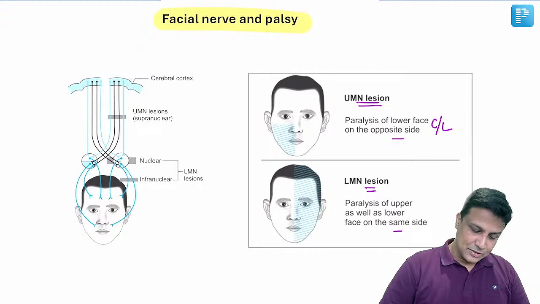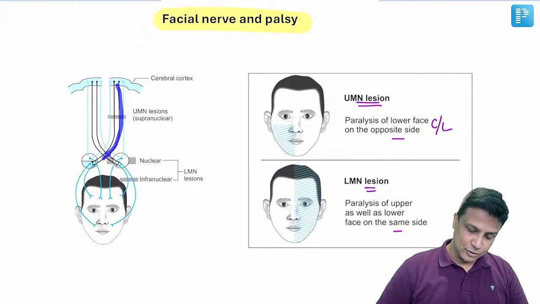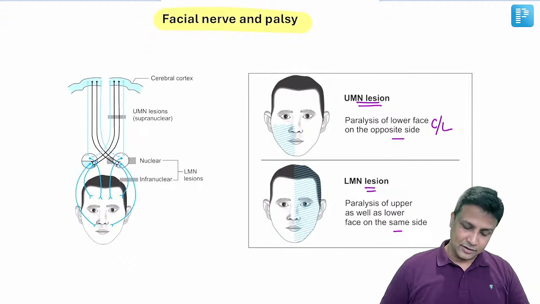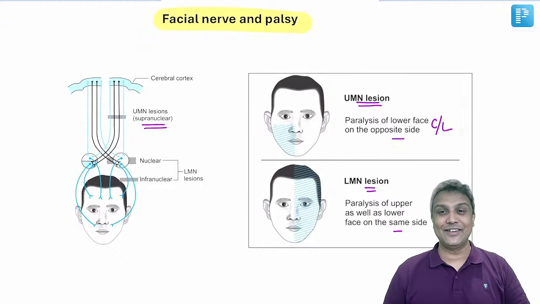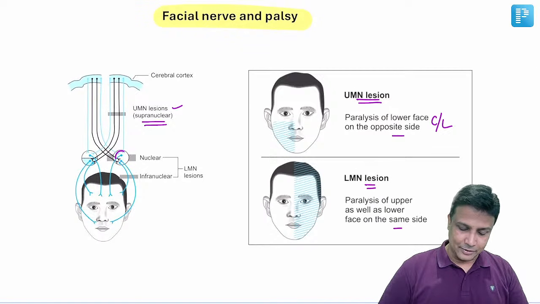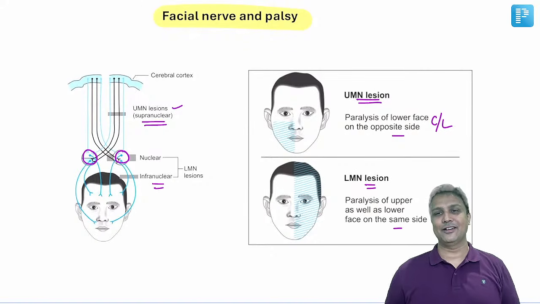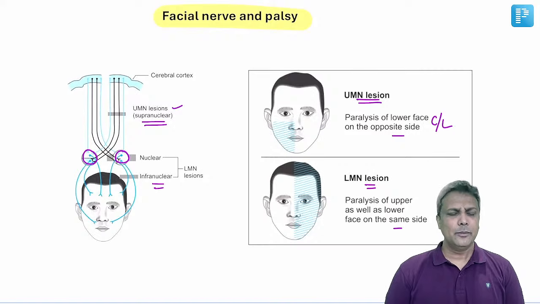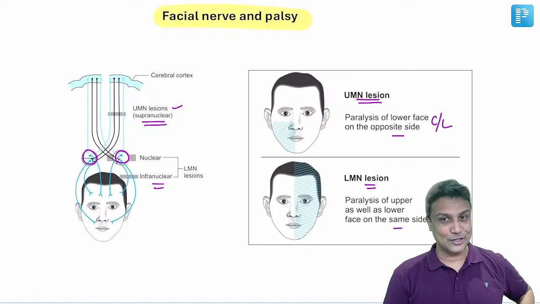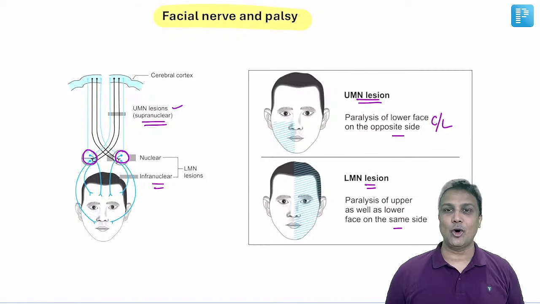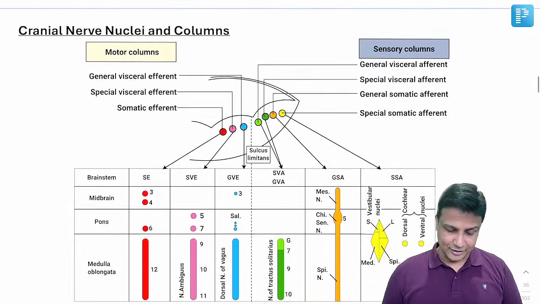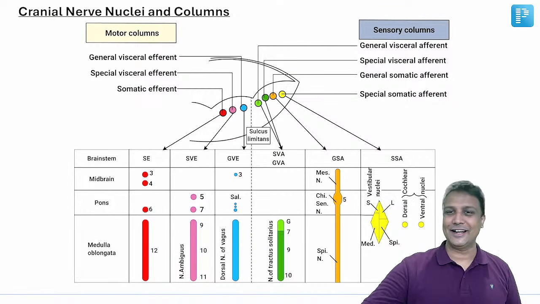Now in this diagram, you're able to see these are the upper motor neurons here, and those neurons come all the way up to the nuclei, and after the nuclei, there will be the lower motor neuron. So please remember, they can also tell you this in the exam, as they have already given in the exam. Upper motor neuron lesion, these are above the nuclei, the supranuclear, and these fibers are below the nuclei here. That is nothing but infranuclear. Please don't get confused with that, because I have always seen students have the habit of just learning UMN, LMN lesion. Please remember, they can also give you the words supranuclear and infranuclear. Next one. Yes, the cranial nerve nuclei and columns.